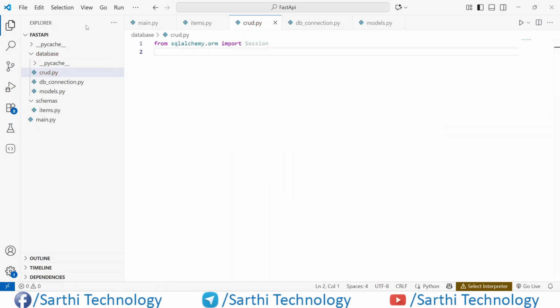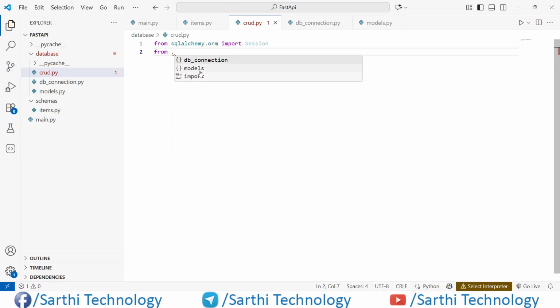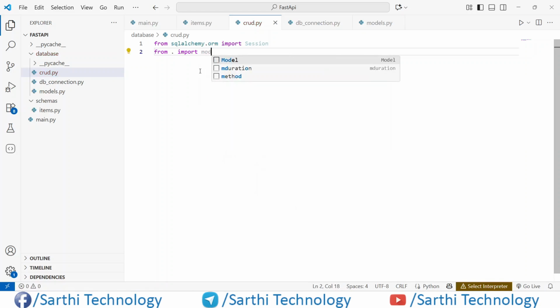Now the next thing, we need to import these models, and for that, from dot import models. The next thing, we need to import schemas.